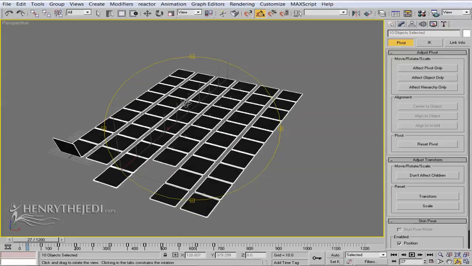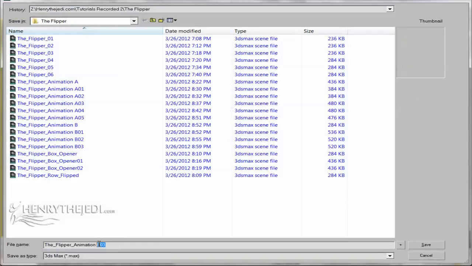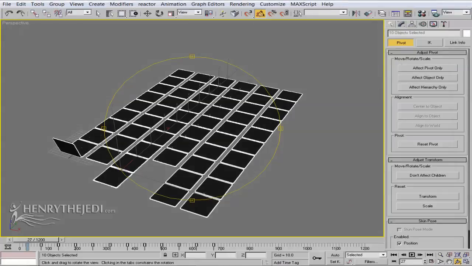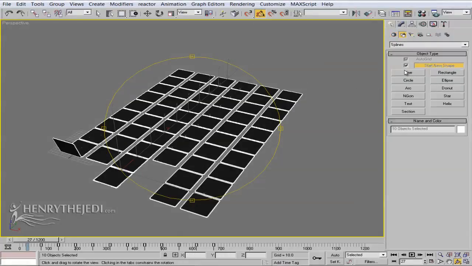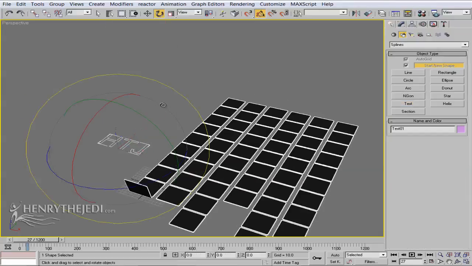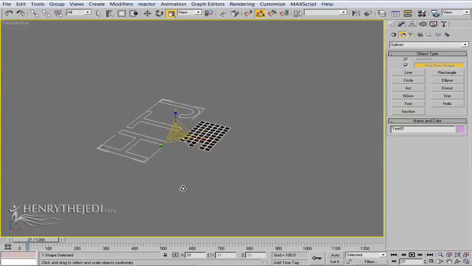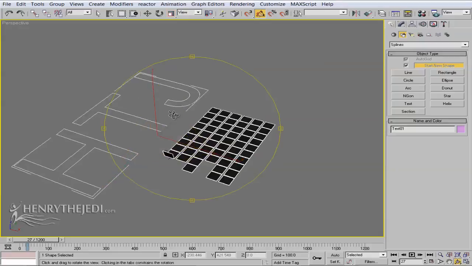Now, another interesting animation that we can do is putting all these tiles around the formation of a letter. So let's save this as animation C. And then we first help ourselves out visually by typing what we need to type. We're going to use the abbreviation of untitled.com, which is HTJ. Rotate to 90 degrees. And let's just scale it up. Remember, we just use this as a guide.